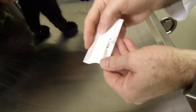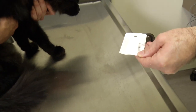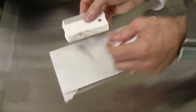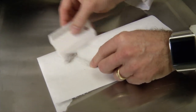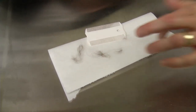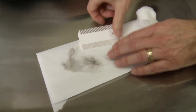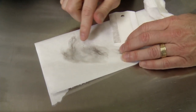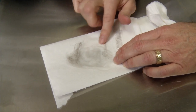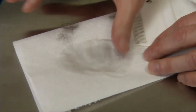We do have a little bit of flea dirt here — a little black spot here and this one here. Let's put it on our paper towel and then dribble a little bit of water on that. You can see the slight red streaks, indicating that this is actually dried flea excrement, which is mostly blood from them taking their blood meal.